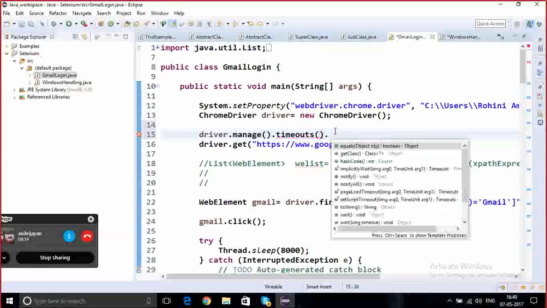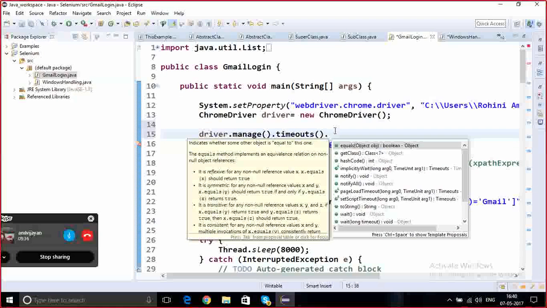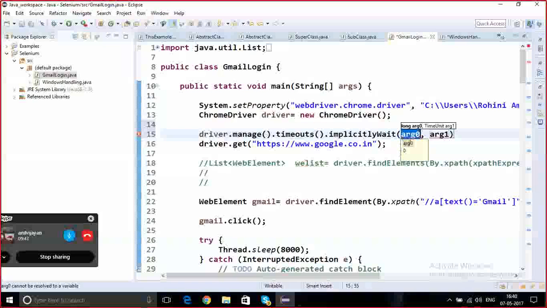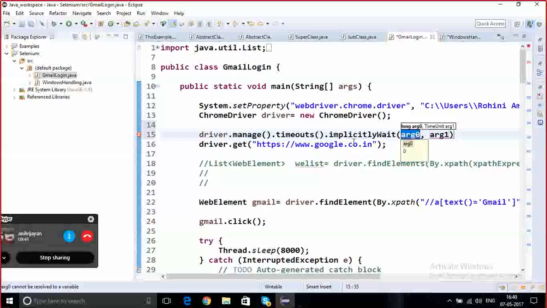Using this method we can set the time. Here we can see a method, implicit wait. Using this one we can set some time.